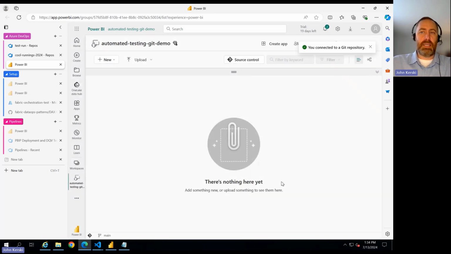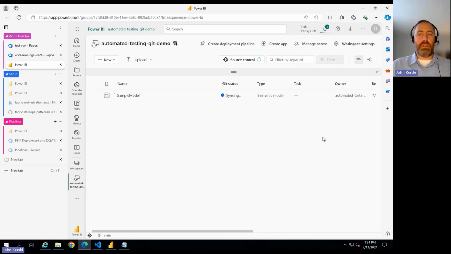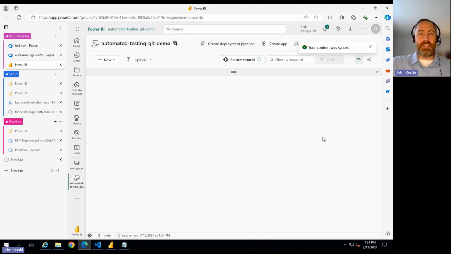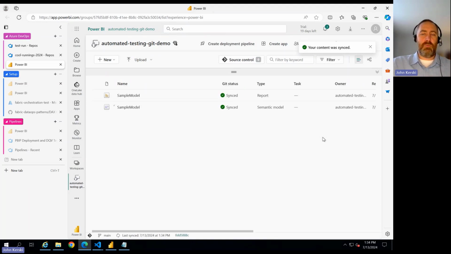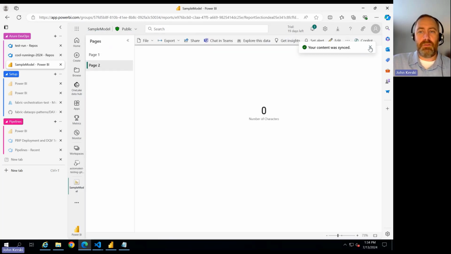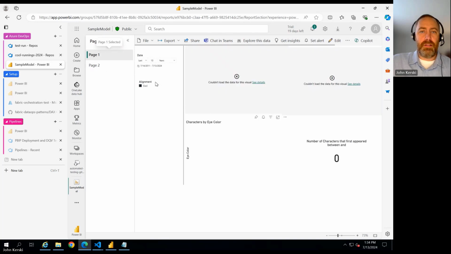And then if I hit connect and sync, it may take a couple seconds, but what it's going to do is connect to the Azure DevOps repo and sync up the report. You're going to see the semantic model show up, and then usually the report will follow right after it. And the first time you ever work with syncing this up, since the data is not in the repository, if I click on this report here, there's going to be nothing in here. And you'll see those gray boxes.